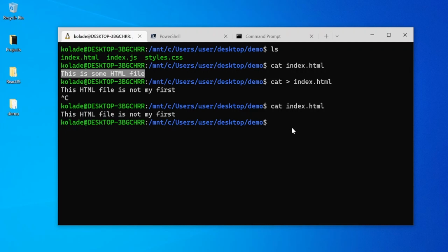So let's say I don't want this to be overwritten again. I will just do cat greater than index.html.